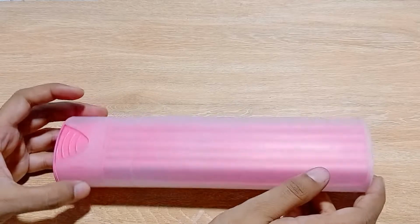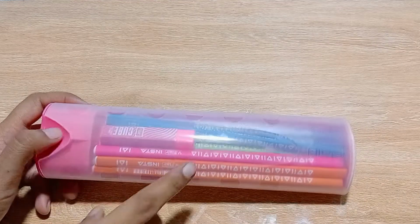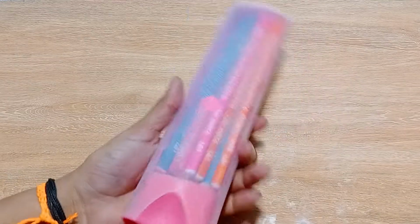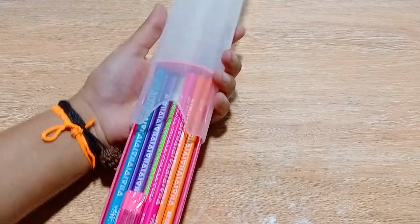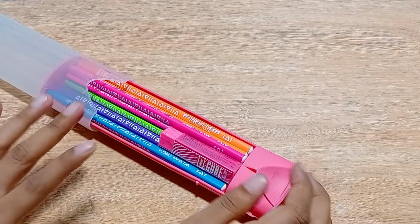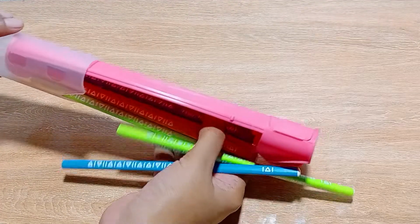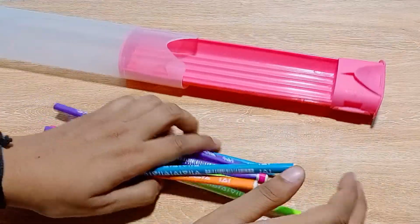Here I'm having a pink color box, and this is very amazing with a transparent cover. Here you can see that there are a lot of pencils involved in this, and one cube eraser is also available in this box. What you have to do is just put your finger here and pull it like this. When you pull it, you can see there are a lot of pencils and one eraser. I will put this eraser aside for some time, and you can see there are 10 pencils. If you count, these are 10 pencils.